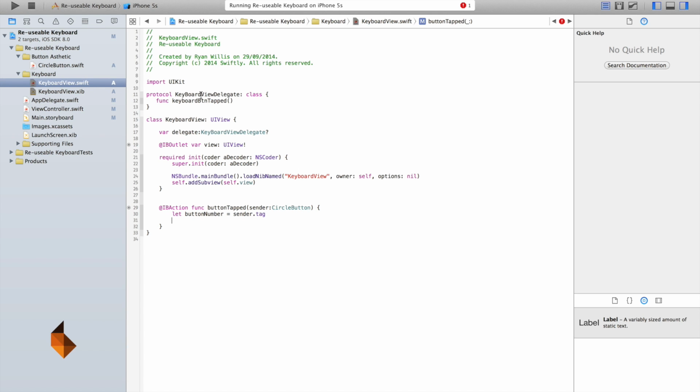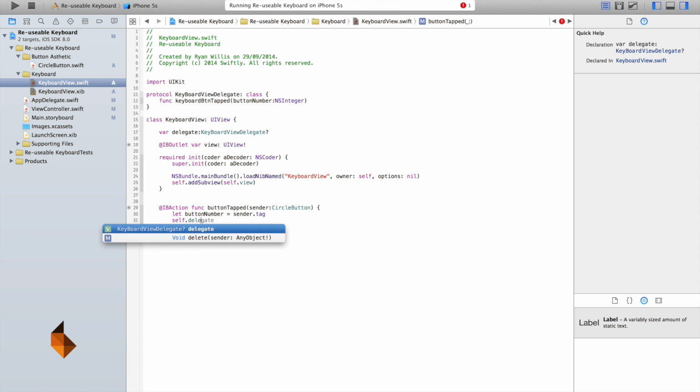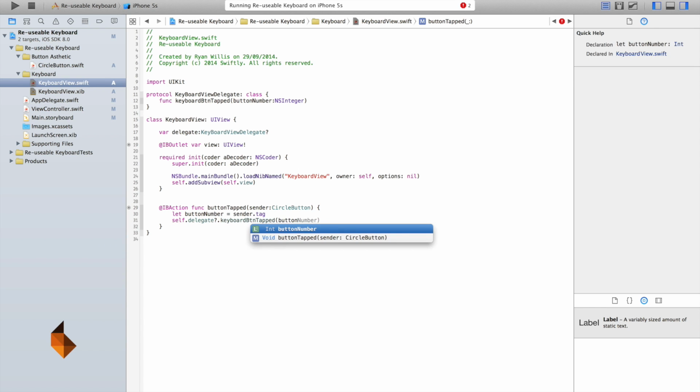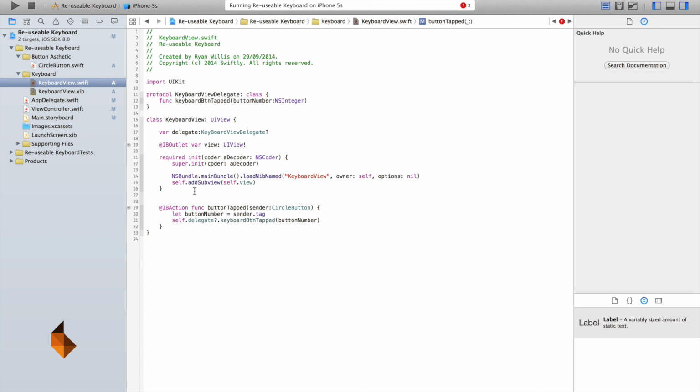We're going to call and pass this to our function. So we're going to slightly edit this so it can handle having our button number passed to it. So we'll just implement button number here, and it's going to be, of course, of NSInteger. So now I've edited that. We'll go and enter self.delegate.keyboardButtonTapped, and here we're going to put our button number, like so. So now, whenever our button is tapped, it's going to get our tag number, and then it's going to call a delegate, and wherever our delegate is entered or initialized, it's going to call this method.